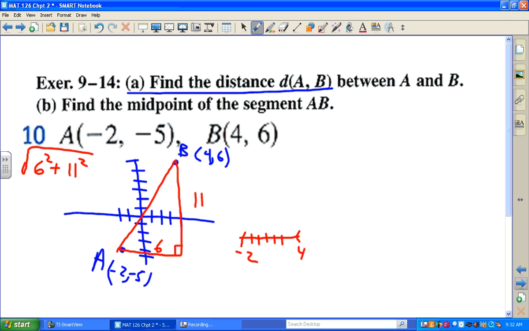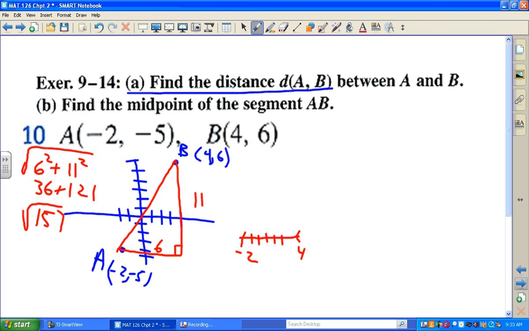Yeah, I always find the lengths of the legs. Okay. But if you want to crank out and do that long, that's fine. But 36 and 121, square root of 157. Let's see, is that prime? Not divisible by 4 or 3 or 2 or 5 or 7? No, darn it. 11? Definitely not. Anyway, you get the idea.